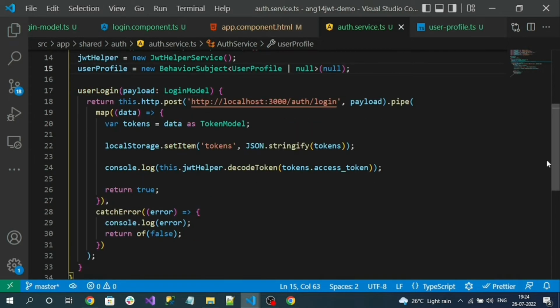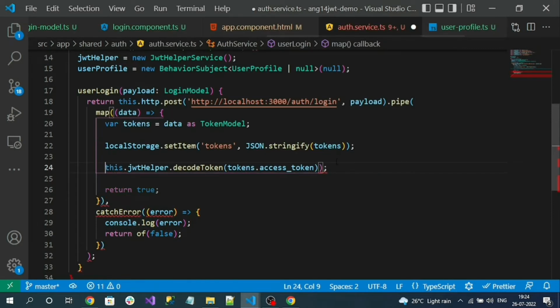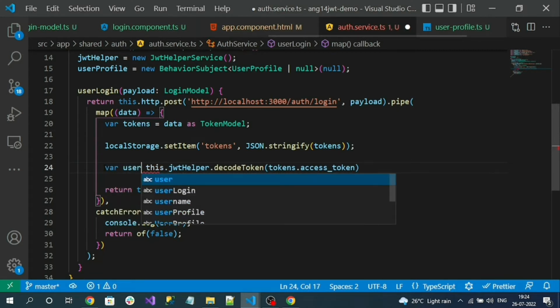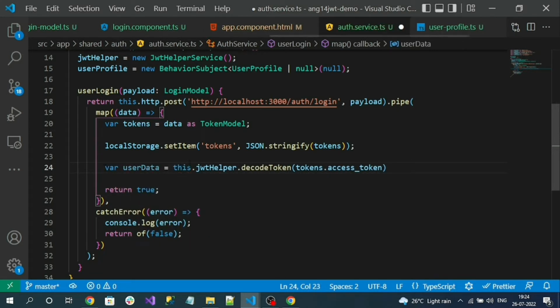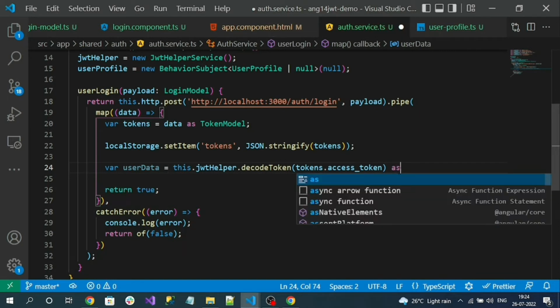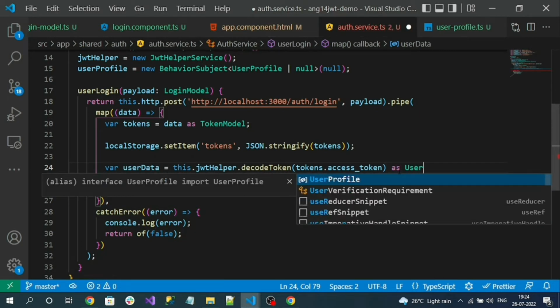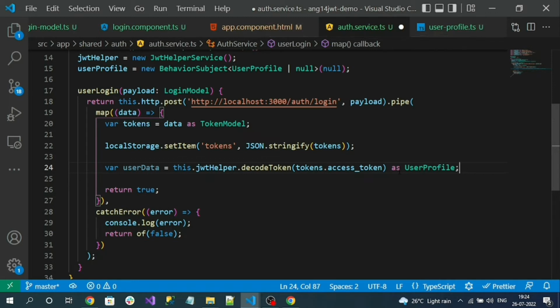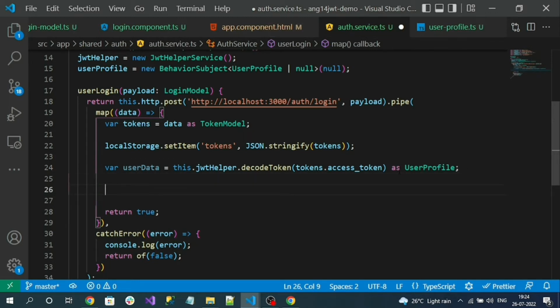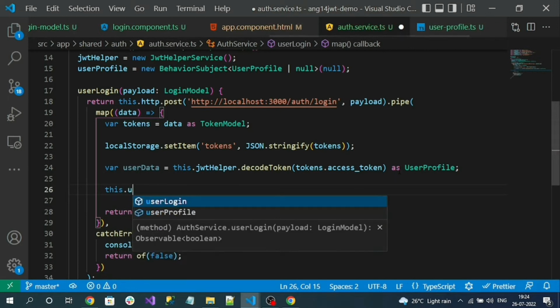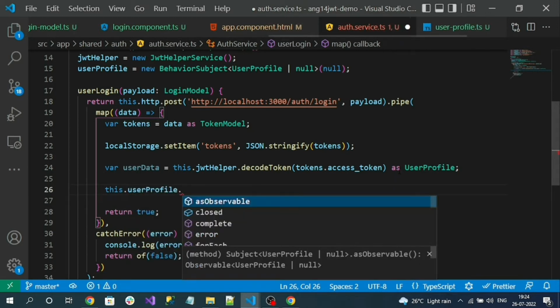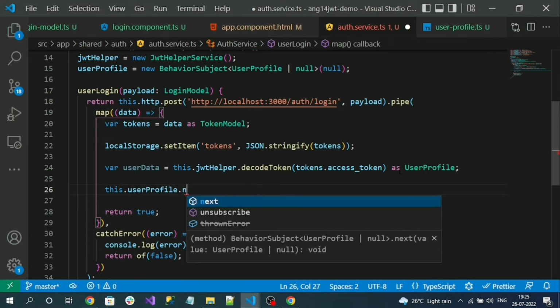Now here, instead of logging to console, let's have user data equal to the decrypted token, and convert it as user profile data. Once decryption is done, this.userProfile.next.